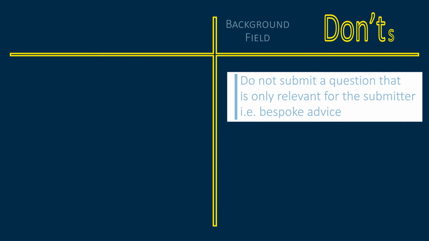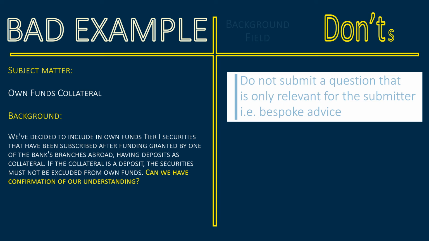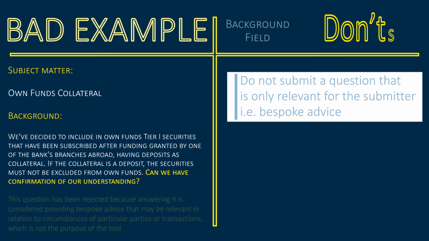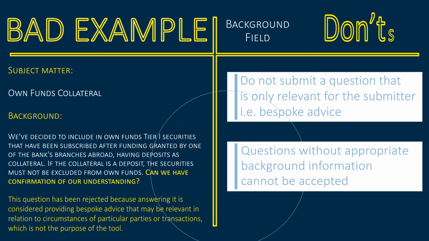That is, bespoke advice. In this case, the submitter is asking a question about a particular transaction that might not be relevant for other stakeholders. Given that our objective is not to provide bespoke advice, this question could not be accepted. Questions with inappropriate or insufficient background information cannot be accepted either.